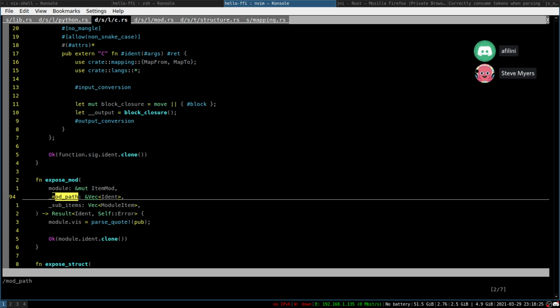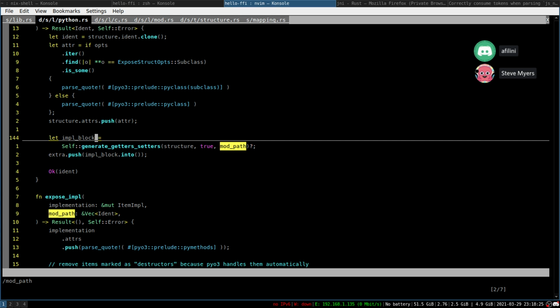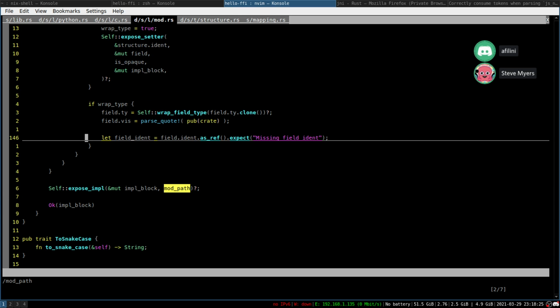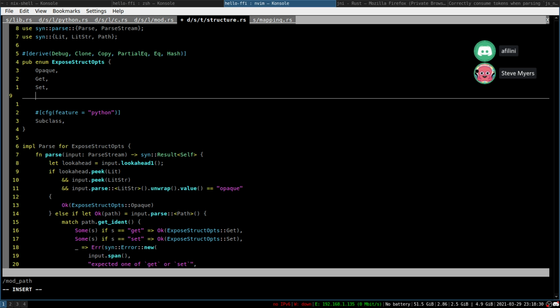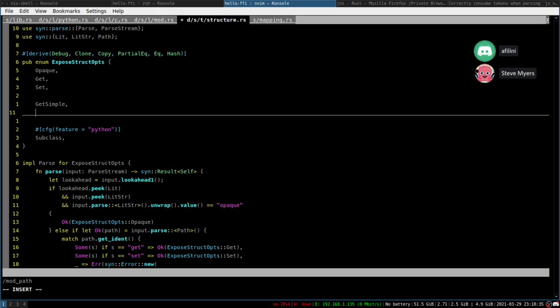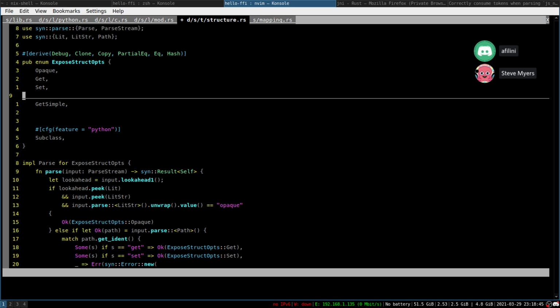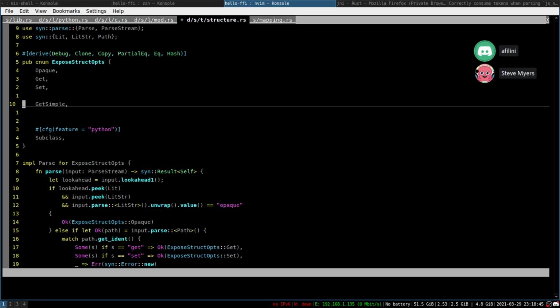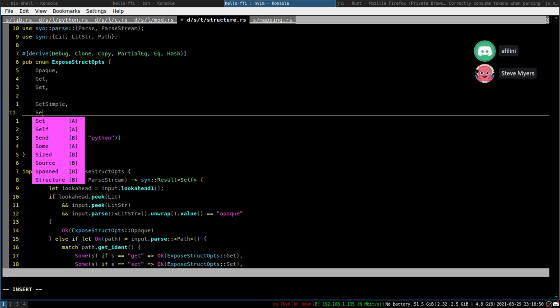Okay, so what did I want to do? I guess you were doing that native getters and get simple. I forget what you called it. I think I'm going to go with the simple one. I don't know which one should be the default, so I'm just going to do the default for the complex object and the simple for the simple types, because I think most of the time we're going to be exposing those. But we can switch them later if you want.